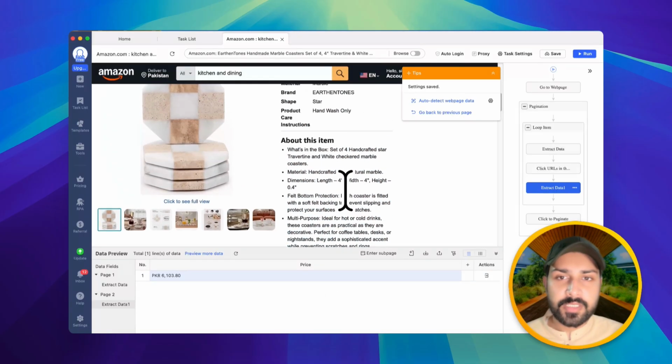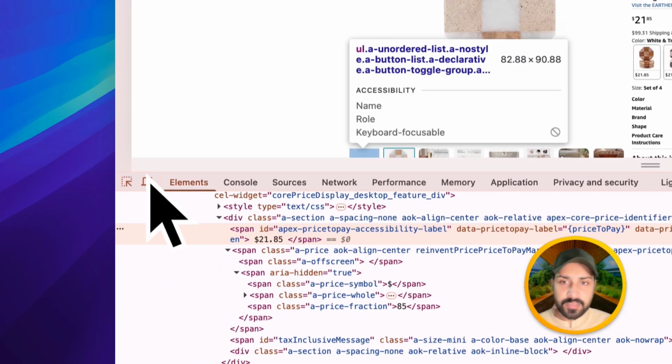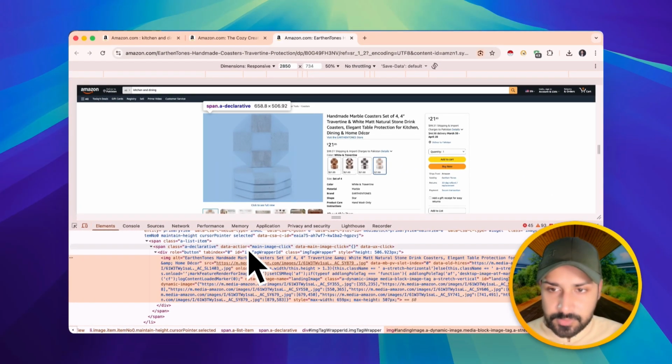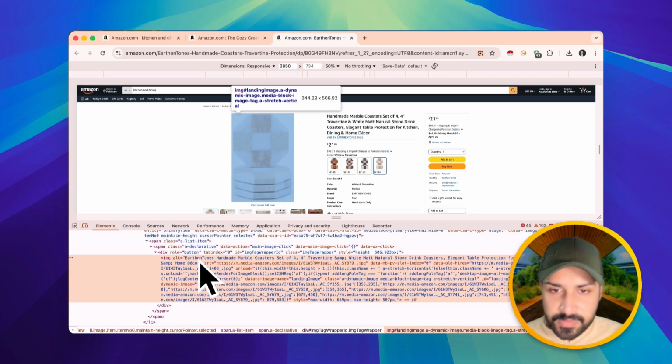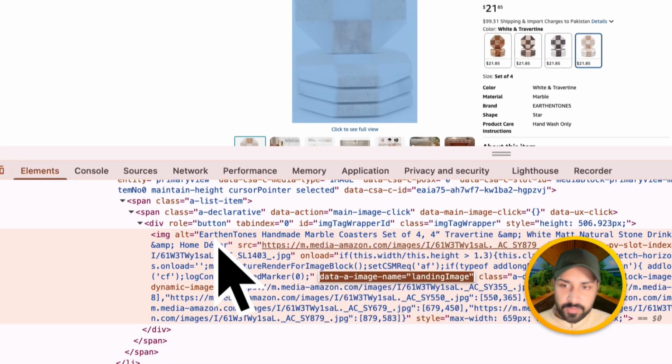The next thing we need is the image URL, right? So we will again click here, we will get the image. We will go and see where the image is actually located. Here we can see data image, landing image. So we'll copy that one, and it's also an image tag.